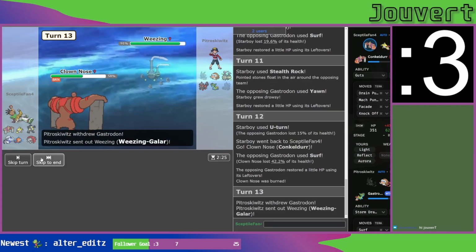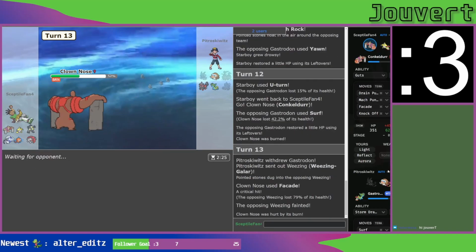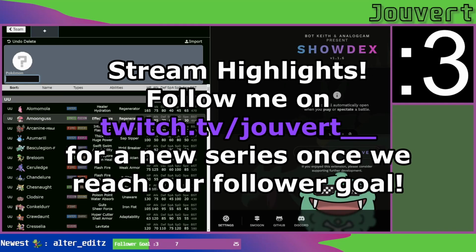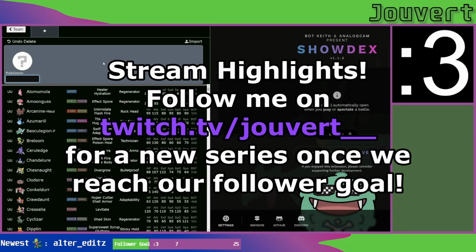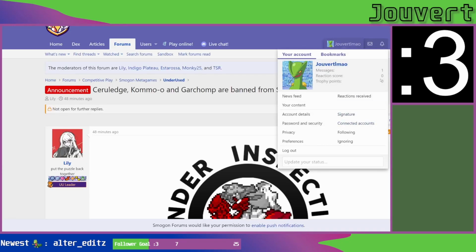This Facade here. Oh, hello, Goodra. Leggiwheezing, you deserve a good rest. What do I want to start this off with, though? Actually, hold on. Before I do any of that, is there really not a dark mode on here?